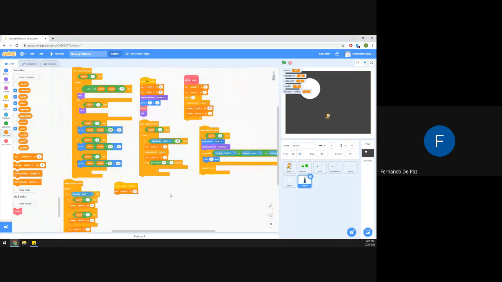The last part is going to be fairly simple. All we're going to do is, instead of subtracting health, we're going to add health.